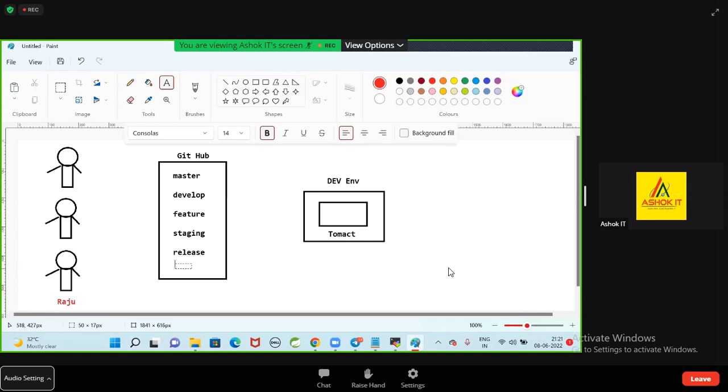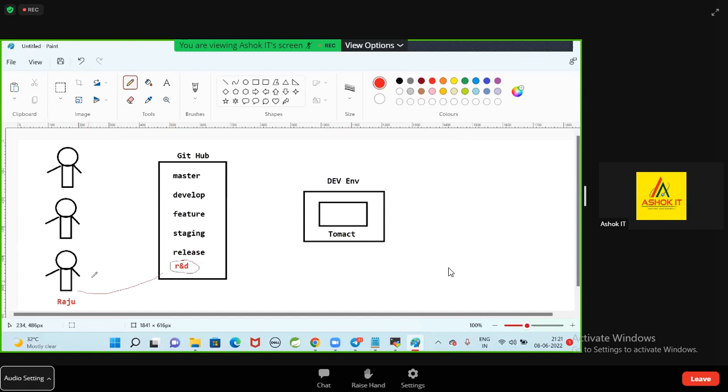For that, Raju created one branch called R&D. Raju is making changes only in the R&D branch because it is some research work he is doing in the project.